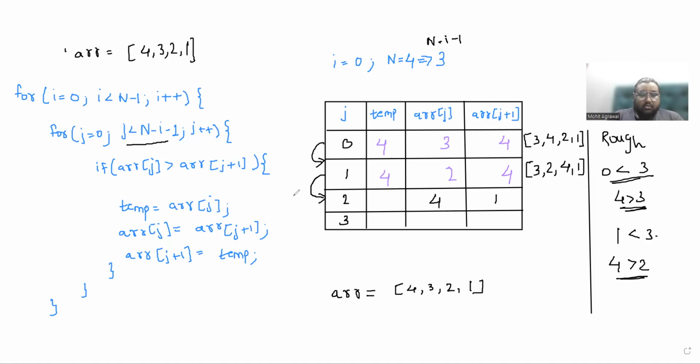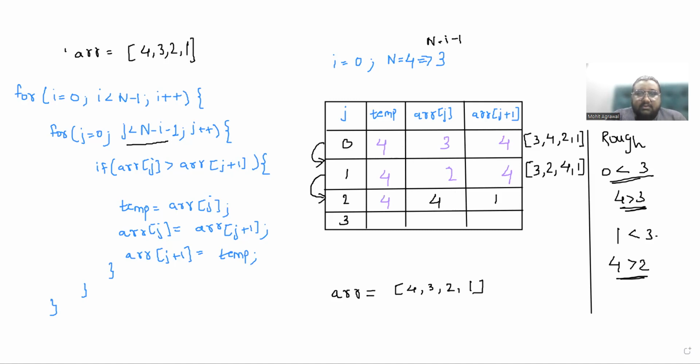Okay. So now it will be checking this condition. It will move inside the loop and check if arr of j is greater than arr of j plus 1. So is 4 greater than 1? Yes, 4 is greater than 1, we can clearly see. So we'll move inside the condition, and here we'll perform the swap. First it says temp will be arr of j, so it remains the same, only 4. And then arr of j will become arr of j plus 1, which is 1.